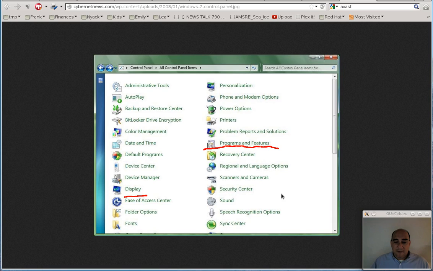They changed the name of it. You have a security center, and you have printing. Where is this? Printers. Again, those are the main things that you're going to want to be playing with. Networking. I didn't see networking. It's too low there. Those are the main things that you're going to want to be able to play with: how to add a printer, how to add and remove programs, and how to play with your security system.